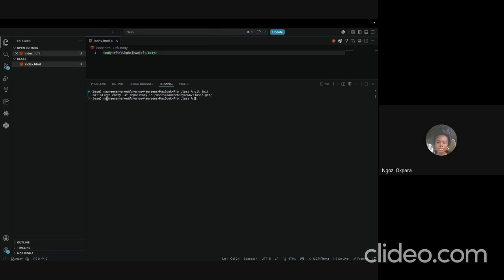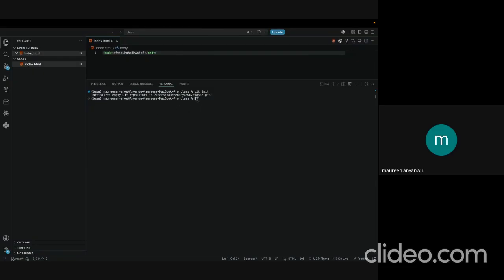Excuse me, ma'am. Yes, go on. I think we should... how do we just bring Git? I thought we should have installed Git into our system before. Yes, we are going to do that together. Someone is going to share their screen, and we are going to do that together. That's why I asked if we are all with our laptops. I just want to explain the commands before we go into that. Is that fine? Okay, yeah.